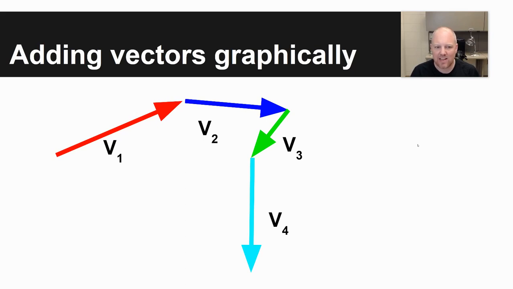So you take the tail of vector two and add it, transpose it right at the end of vector one. You add the tail of vector three to the tip of vector two. You add the tail of vector four to the tip of vector three. And then what you do is when you add them graphically, what you're going to do is start from the very beginning to the very end. That's what's called a resultant vector. So when you add all of these vectors graphically, start to end point is your resultant.